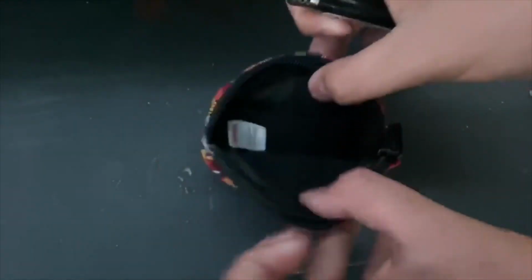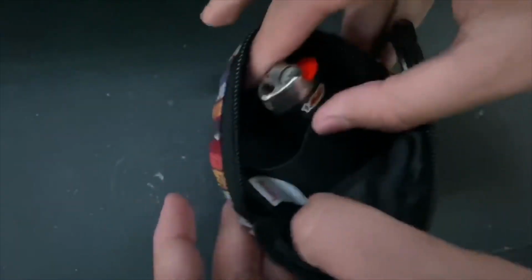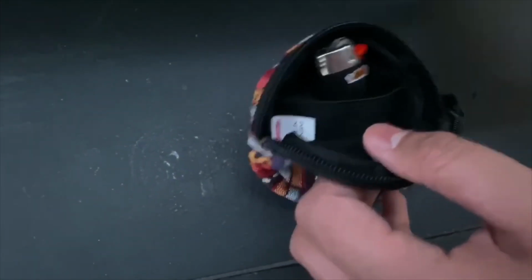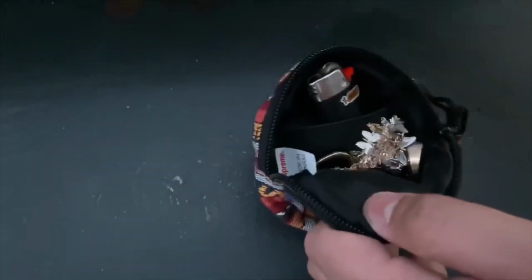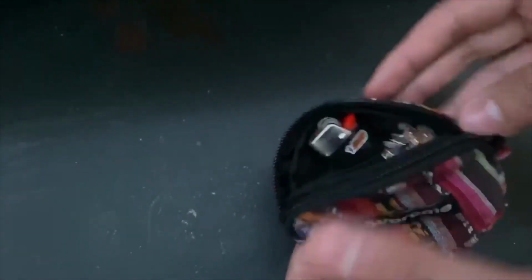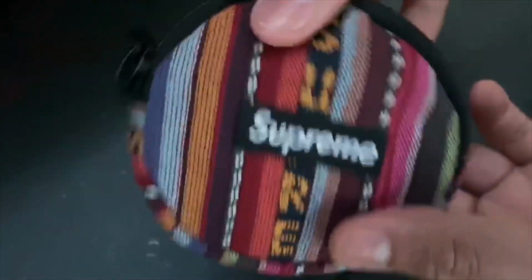I put a lighter in there. You could also put your jewelry in there, like I chose to do, which I'm gonna do when I'm traveling or going places or wherever. Or just taking it to the pool so it doesn't get wet, I don't know. And I also put some incense in there from, I forgot which season it was, but that's a super long time ago.